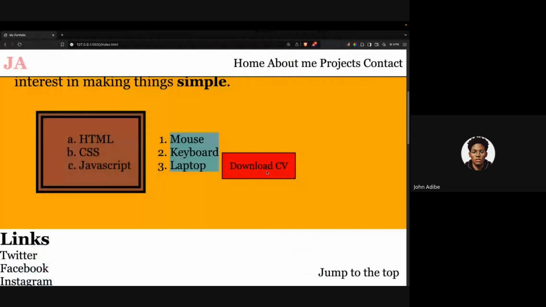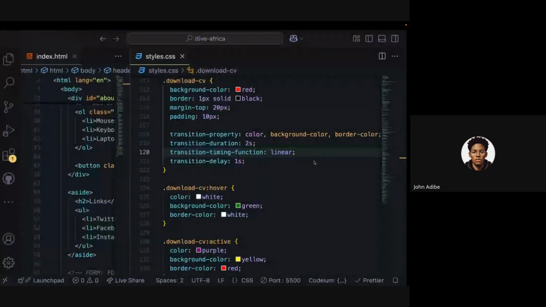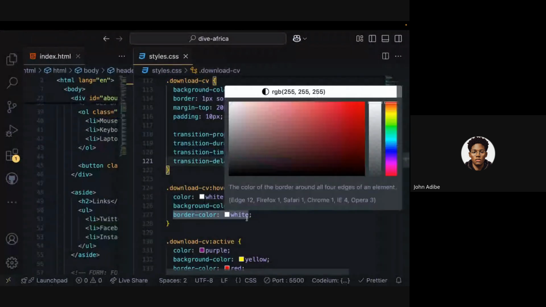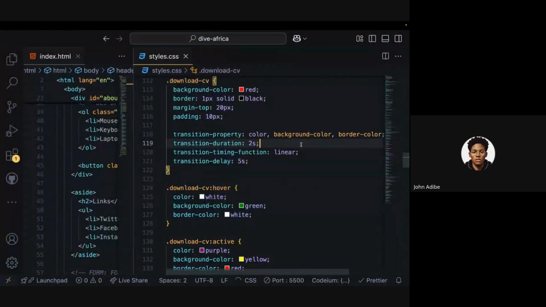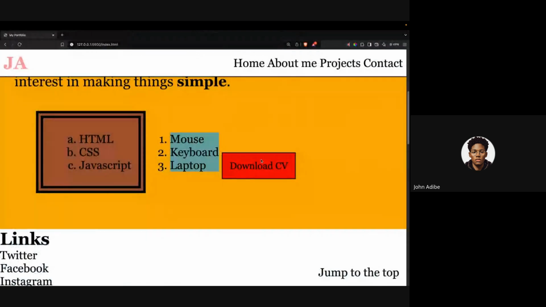Now, when I hover, it doesn't transition until after 1 second. If I stop hovering, it doesn't transition until after 1 second. So you can see that, right? Now, let me make it a little bit obvious. Let me say 5 seconds. Now, when I hover, 1, 2, 3, 4, and then 5, before it starts transitioning. If I stop hovering, it will take 5 seconds again before it goes back to the original color.